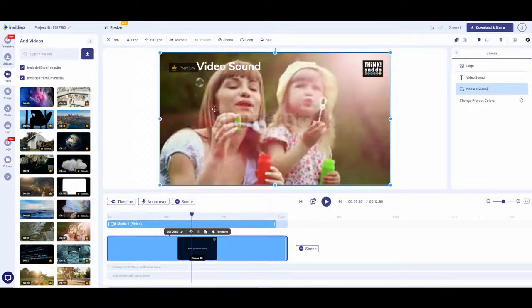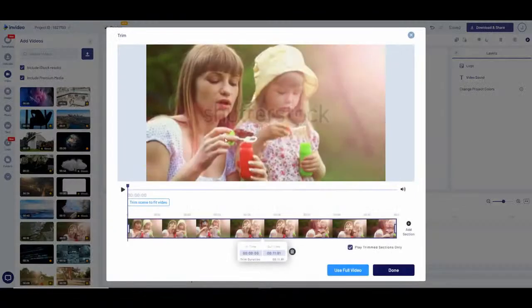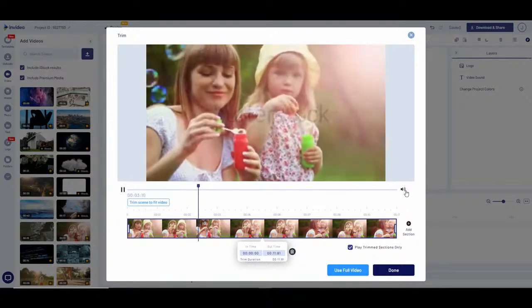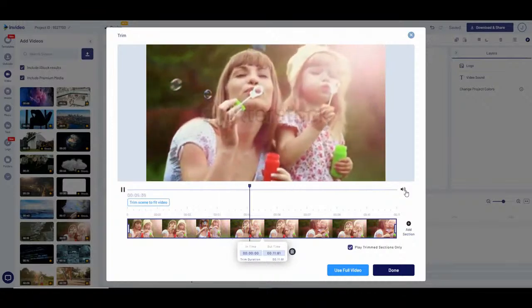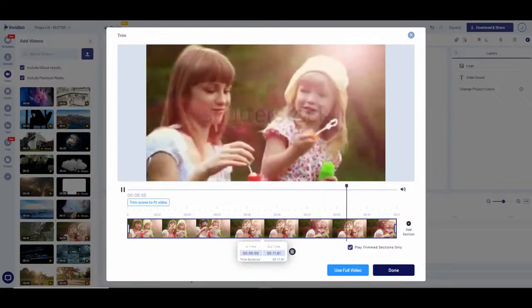What you could also do is, if we delete it and we pull it over again, you can check whether there's any volume here, just by playing. And you can see there is no volume. So that's the first thing that confuses many people.